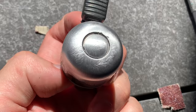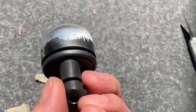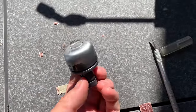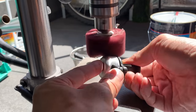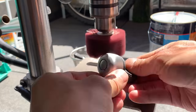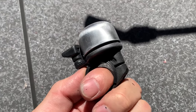Cleaned up a lot. I think I'm definitely going to use this for parts and stuff once I get used to it more. But just doing the bell, I was super stoked on this. It came out real easy. You don't have to spend a lot of hand energy. You just hold it there and it does the work for you. So yeah, super stoked on this.